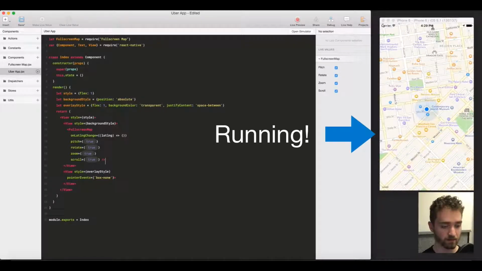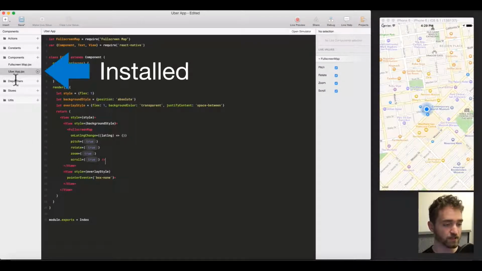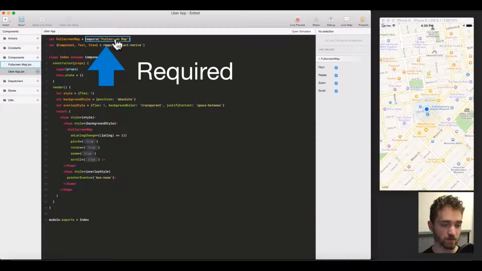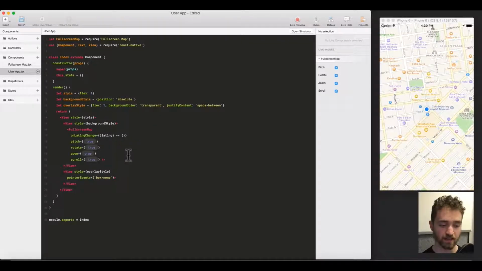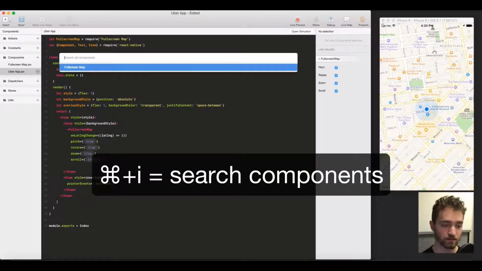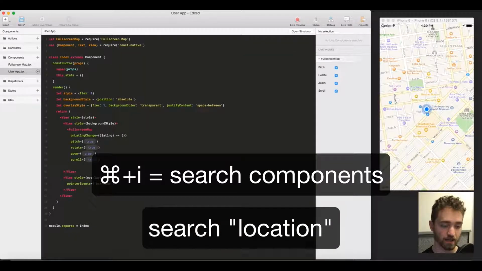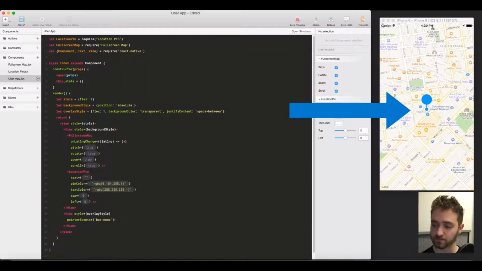Now over on the left, you can see it's been installed in my project. The code's been required automatically. And the props have been scaffolded, so I don't even have to read the docs. Let's try it again. I'm going to insert a location pin. So I search, I hit enter, and there it is. Pretty fast.